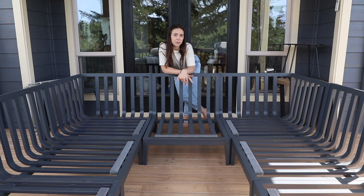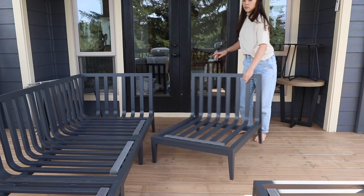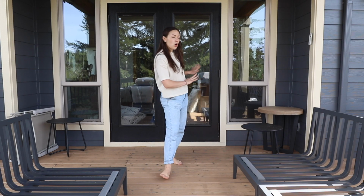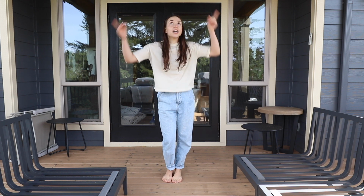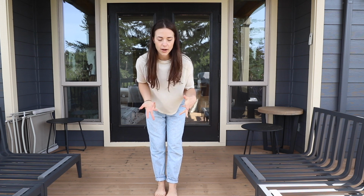So I chose this 7-piece sectional, can kind of create a U, but I'm actually going to be dividing this into 3 different seating arrangements. So my vision for this space is to be more open since our doors are right here, and to have a nice conversation area. This section is also covered, and we also like to do yoga and just walk around our deck. So I feel like this gives us a lot more space.